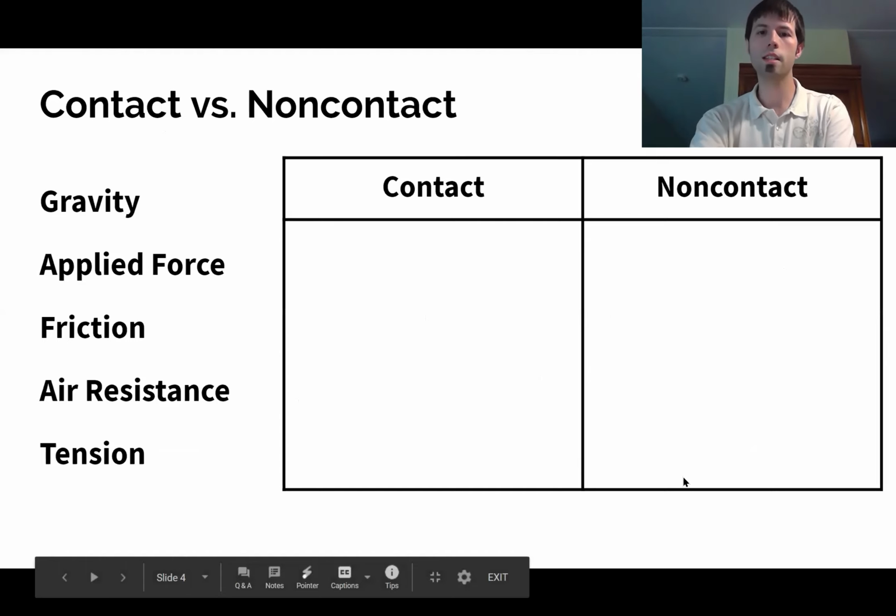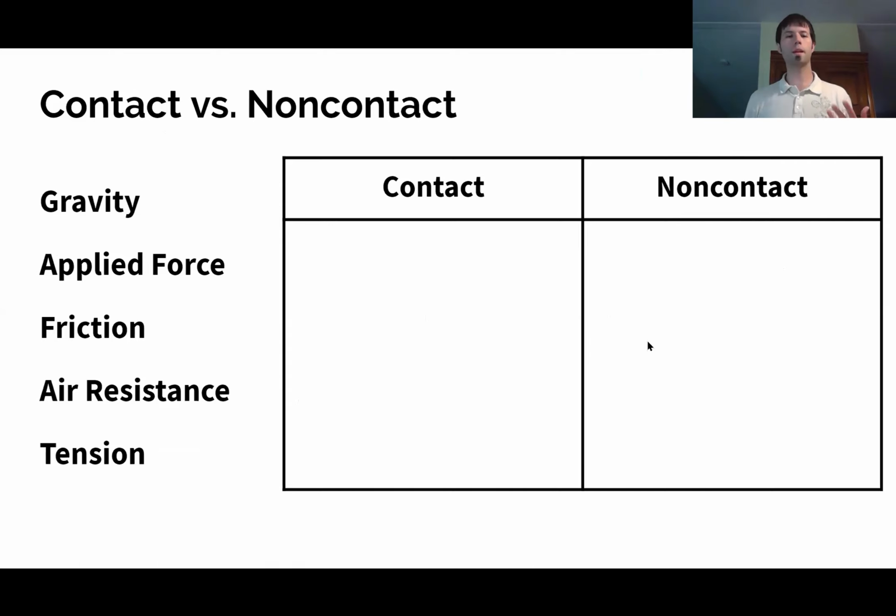So let's categorize these forces here. We talked about each of these 5 forces, and something you guys read about was contact and non-contact forces. A contact force is something that requires physical contact. Non-contact does not require physical contact. And those non-contact forces, there's not that many examples that we're going to go over in class, but there's also not that many examples in the universe in general. Those are really interesting forces. So the first one we did is gravity.